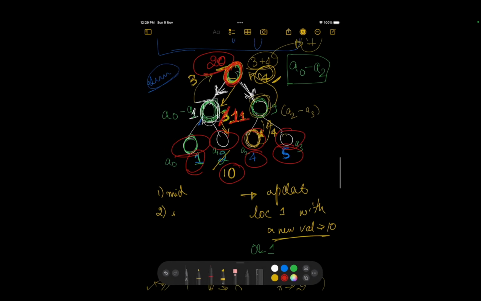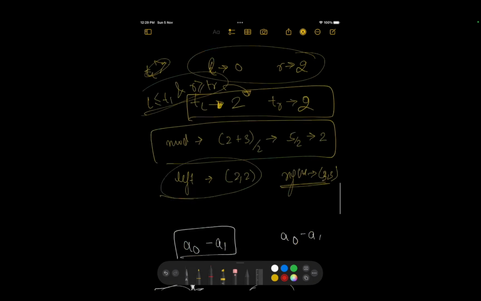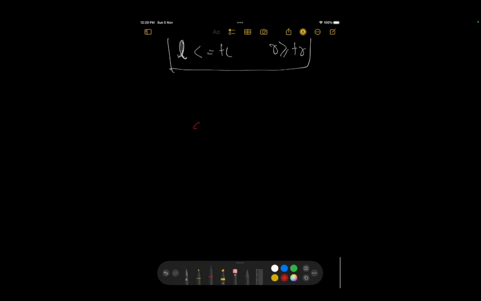But the size of the segment tree was 4 plus 2 is 6 and 1 is 7, right? So for 4 nodes, or 4 indices, you actually required a segment tree of 7 nodes, because the actual values are only getting stored in the leaf, so the entire rest of the structure also needs its space.